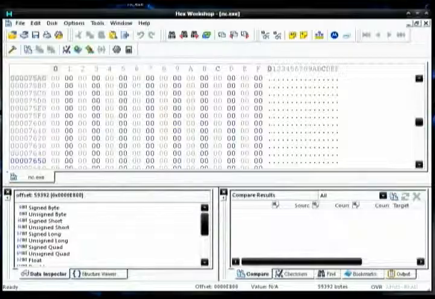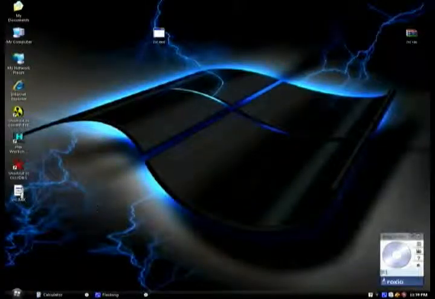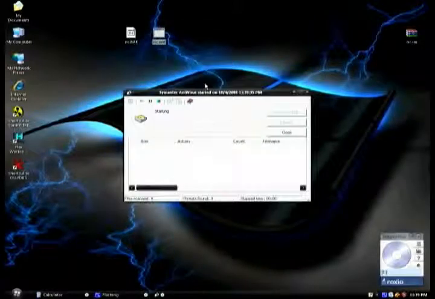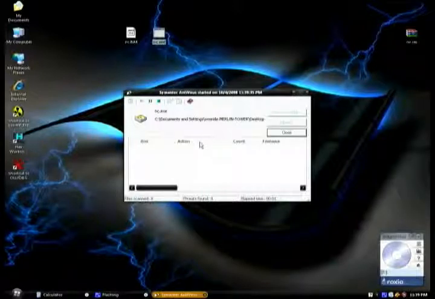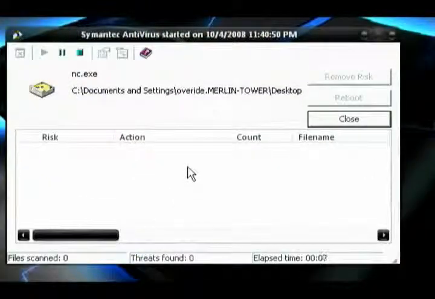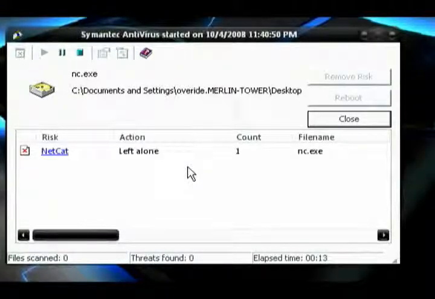So now let's run a scan of our new file and see if the antivirus detects Netcat. If it does, we know the signature is in the first half of the code. If it doesn't detect Netcat, then we know the signature is in the second half of the code. Once we determine which half of the code the signature is in, we'll continue to divide that half until we have the exact location of the signature.